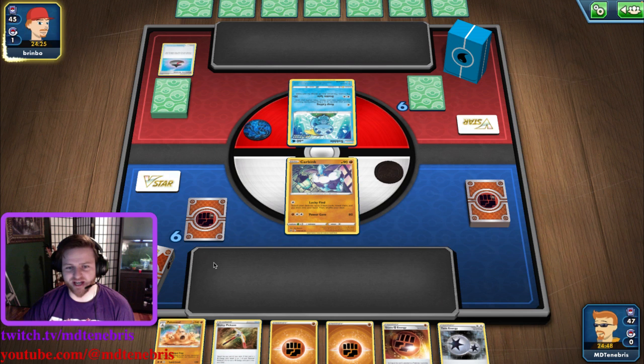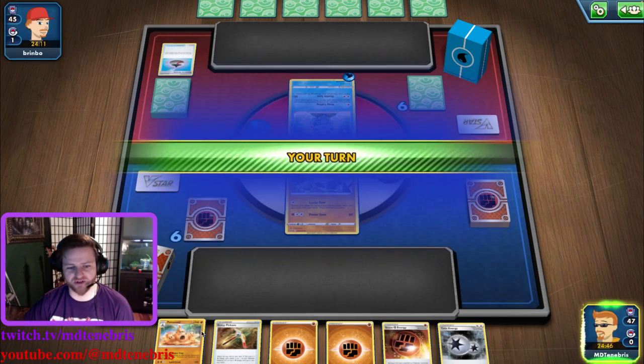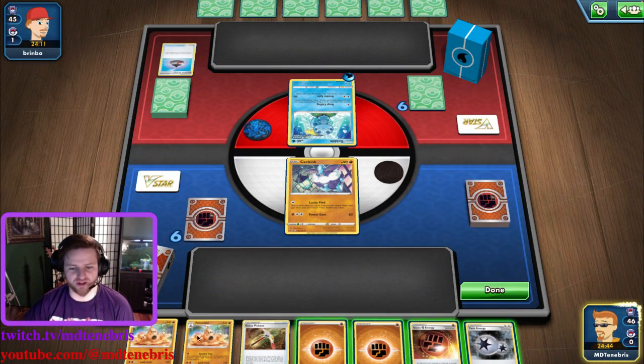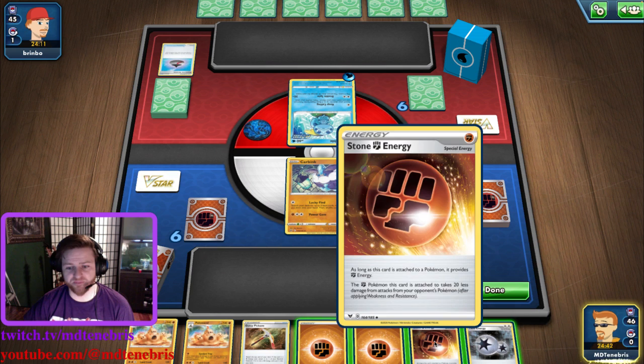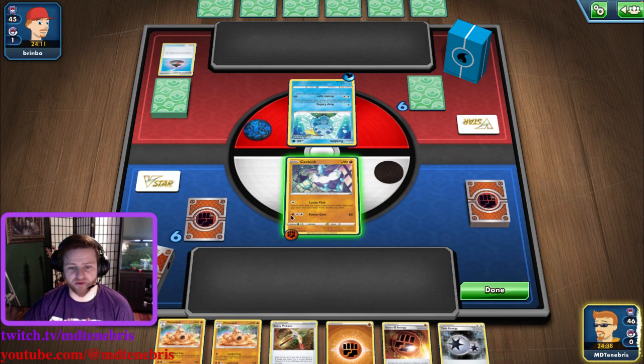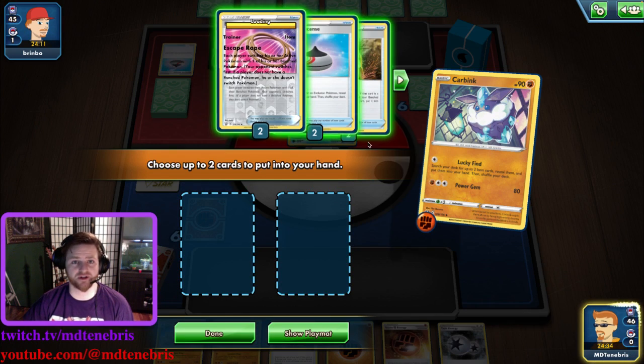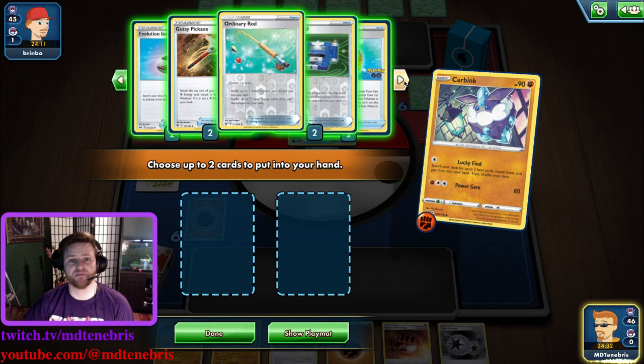I didn't actually get a Carbink card when I was playing yesterday, so I kind of blanked on the fact that it's just item cards and it's not supporter cards. Yeah, it's just 2 item cards. So we're going to see. Okay, so we got nothing, which isn't great. I don't think they're going to attack the Carbink. I want to save that energy for something good, so we're going to go Lucky Find. That's all we can do this turn. We have Escape Rope.